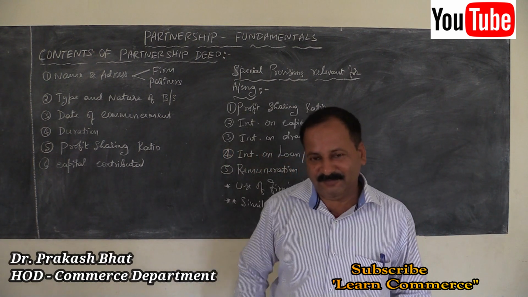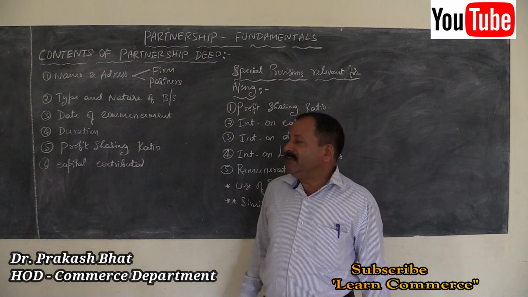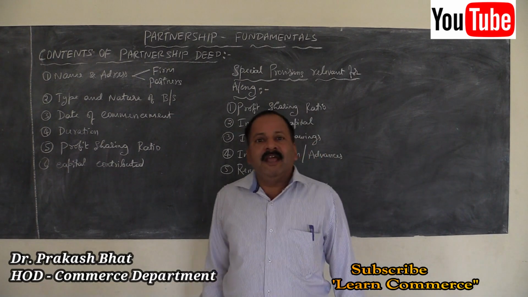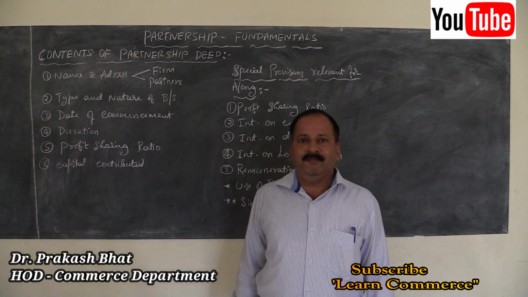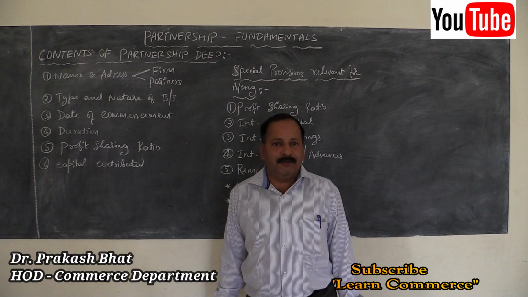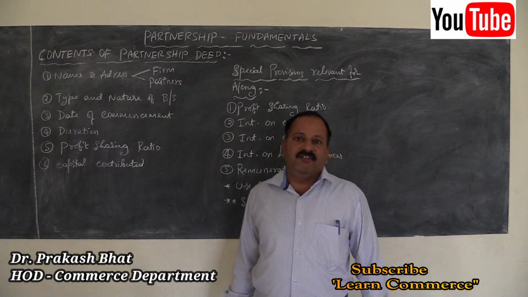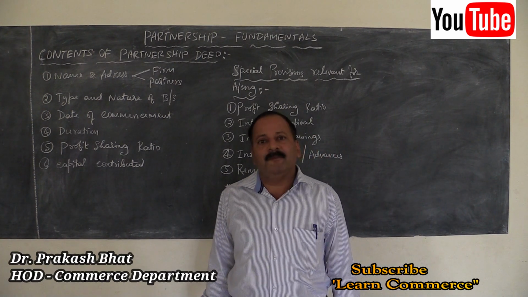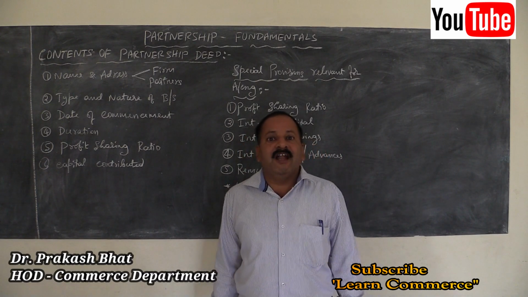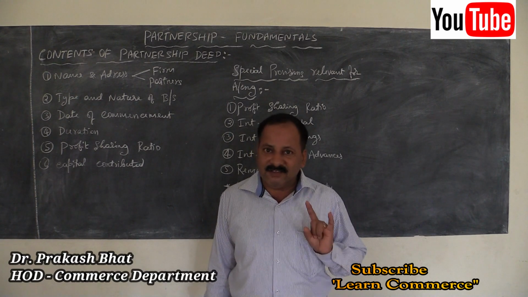In the last session, I discussed the partnership deed, its meaning. Let me remind you, an agreement in written form, signed by all the partners and stamped according to the Stamp Act, which contains all the terms and conditions of partnership, is called partnership deed. It has one more name, that is articles of partnership. So partnership deed and articles of partnership mean one and the same.